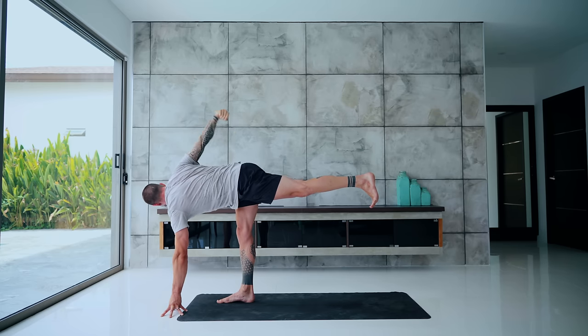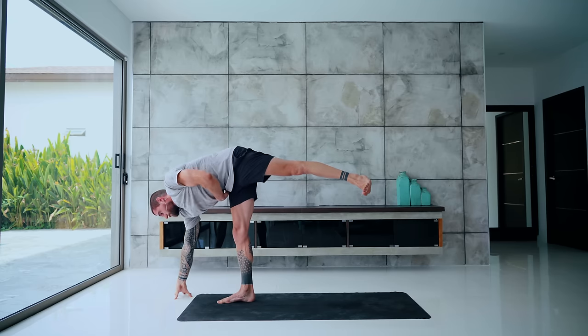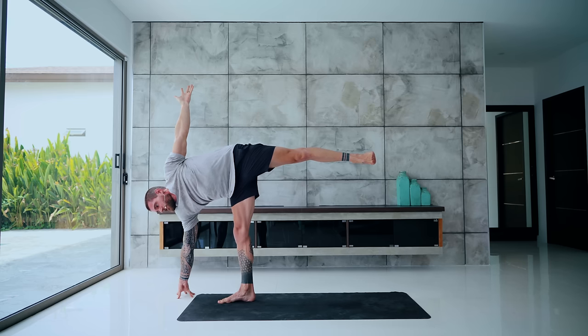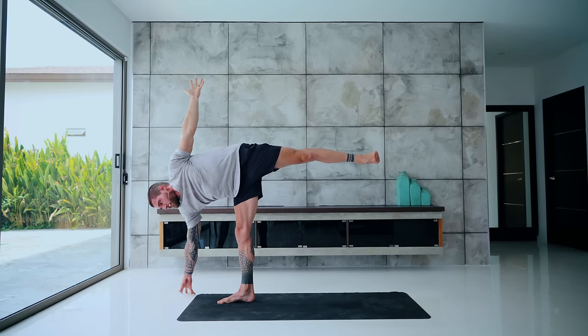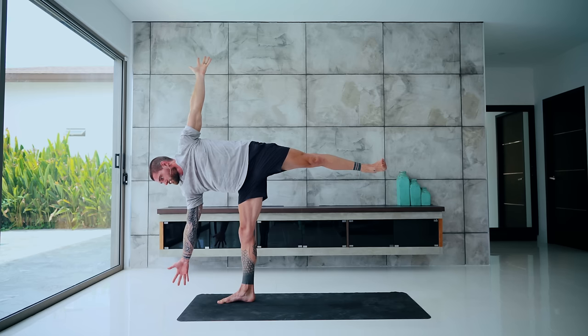Let's switch the hands for half moon. Right hand down, left arm up. And if you would like to lift the right hand up off the ground, lift the entire upper body up higher. Let's stay for 3 more breaths.